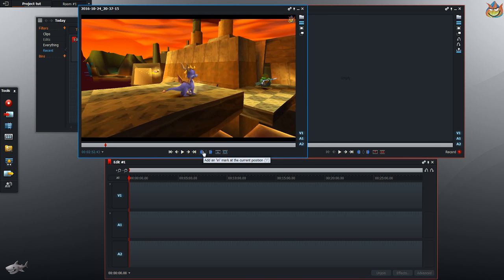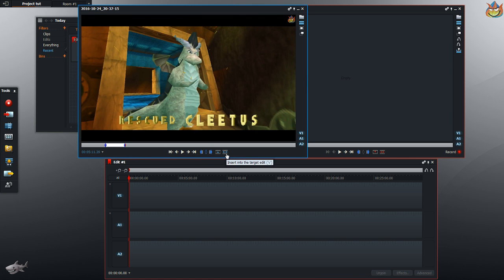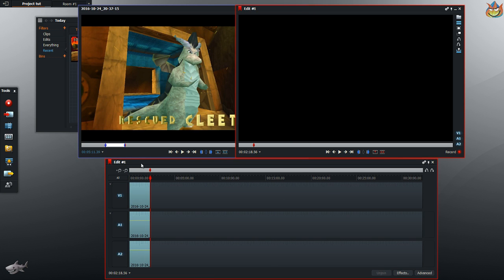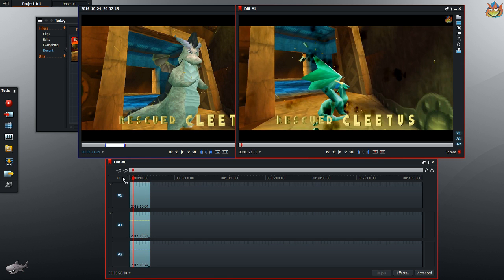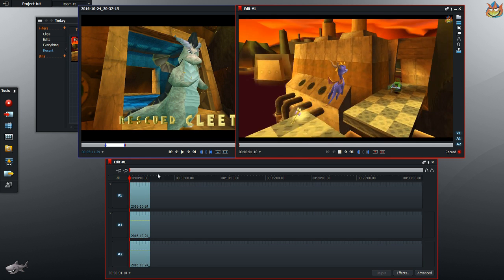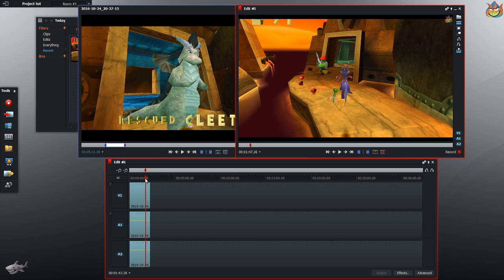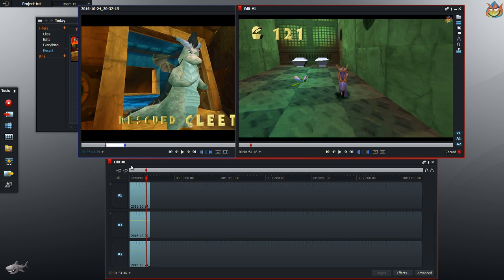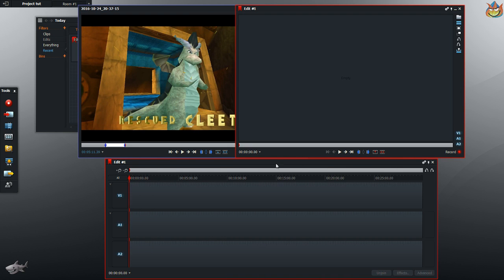Say you want this part: make an in mark, which is the left one, go to the right one, make an out mark, and select insert into target edit. That's one way of editing. It'll insert just that little part, as you see. Those are the two ways you can import clips into your edit.